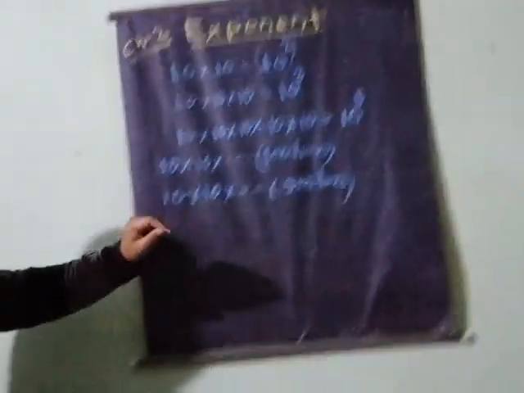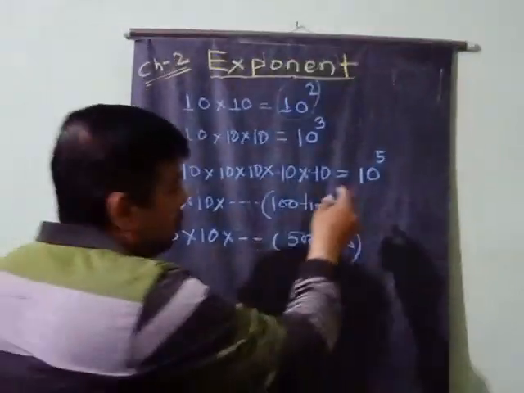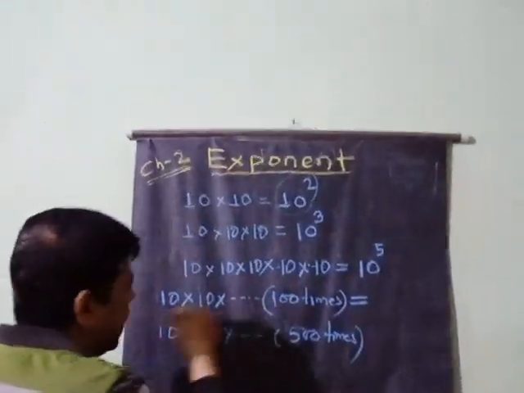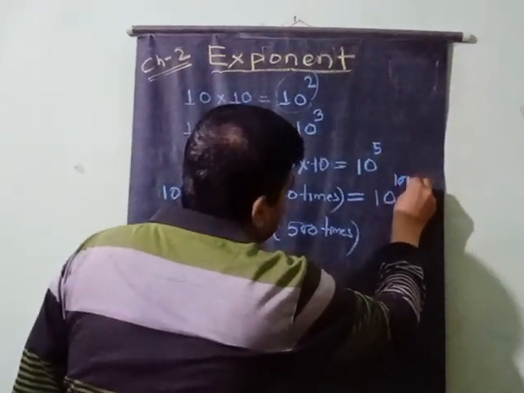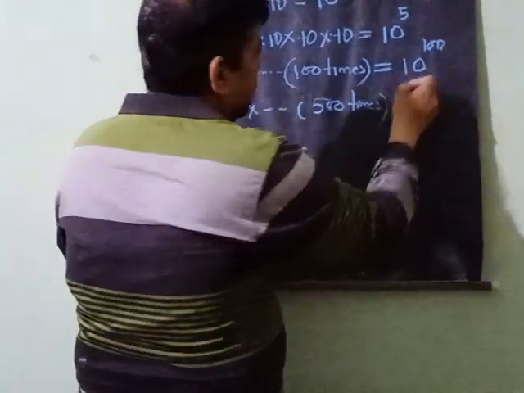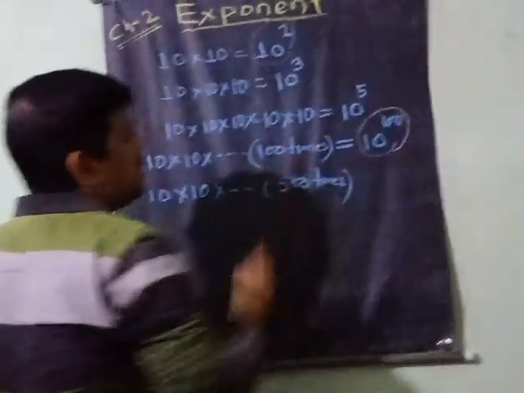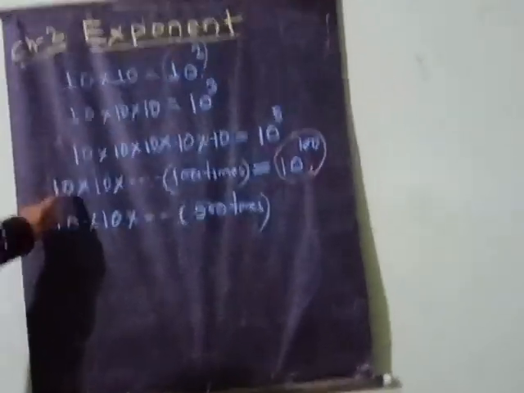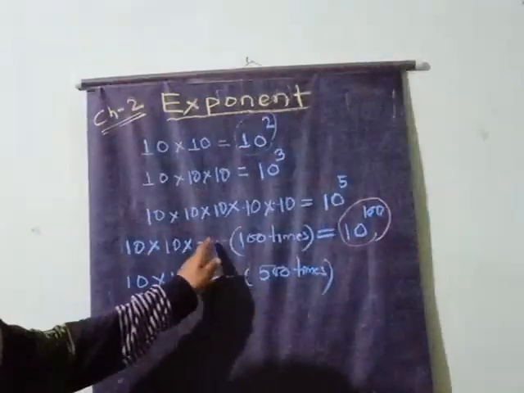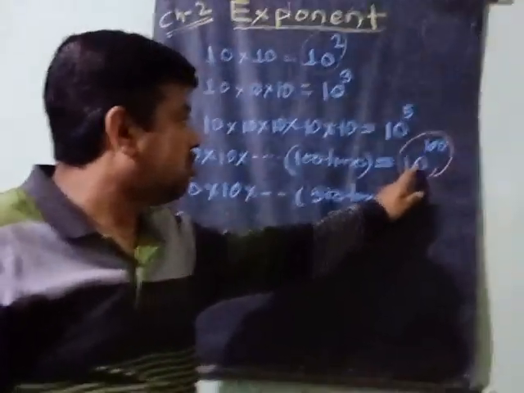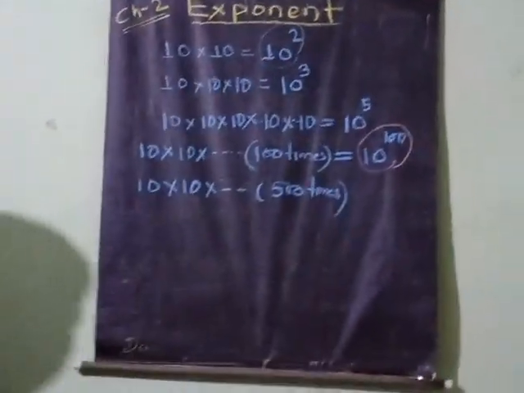Here how many times has 10 been used in the multiplication? 5 times. So you can write what? Sorry, this is 100 times. So you can write 10 to the power 100. So this kind of number, we can express the multiplication, instead of writing in the form of expansion, in the symbolic notation. This expression can be written in the symbolic notation, which is equal to 10 to the power 100. So 10 to the power 100 is a kind of exponent, an exponential term.